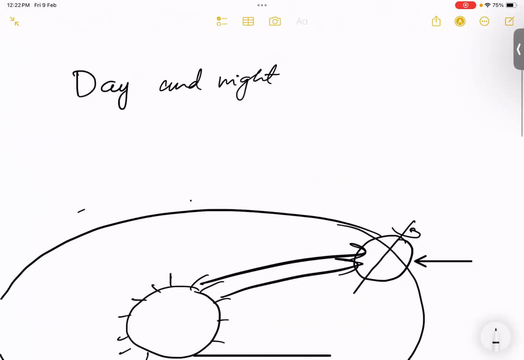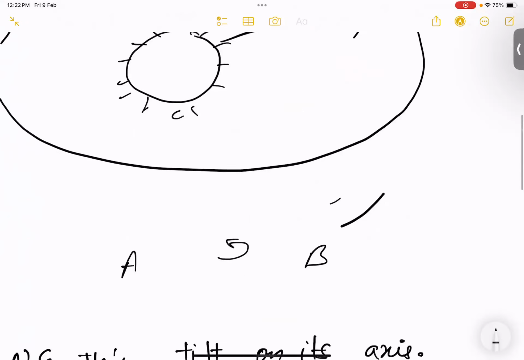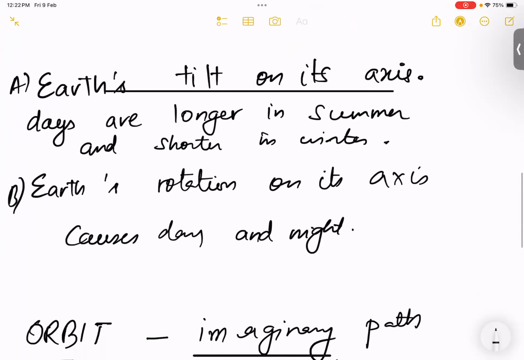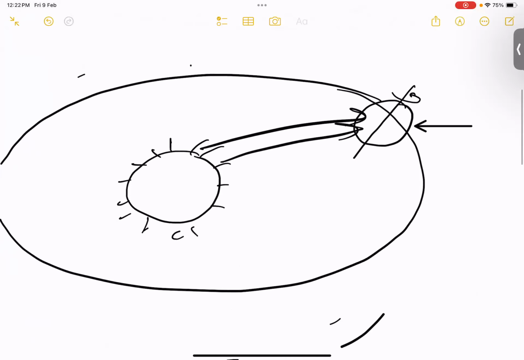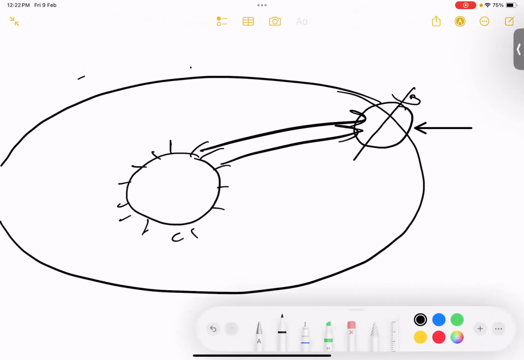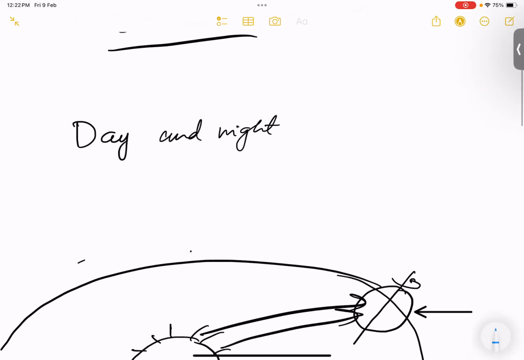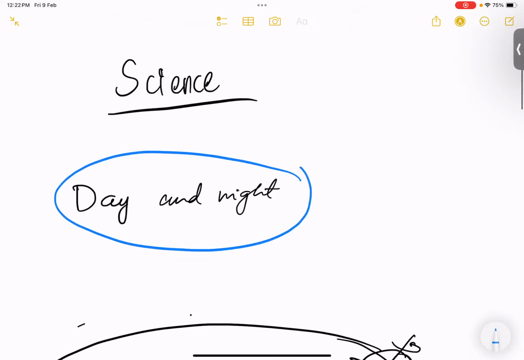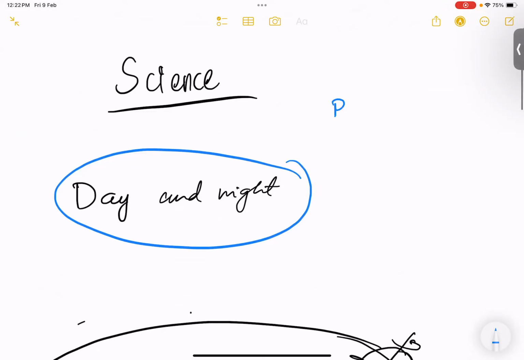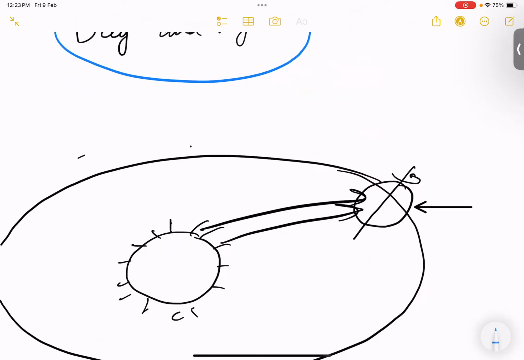This is exactly how I've done this. This is something that I've used to explain to my daughter. I'm going to work on the same diagram again, and I'm just going to change the color so that you will know that this is something I'm doing for you. There's something known as day and night. What causes day and night? Rotation of Earth on its axis causes day and night. The part that faces the sun is experiencing day, and the part that is away from the sun is experiencing night.